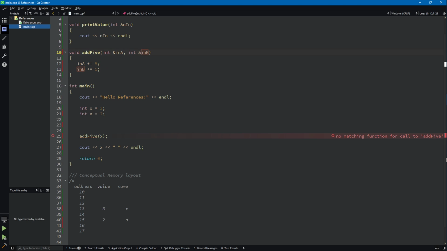And I send also this value in by reference. So now I can call this function like this, and then I just print out a.